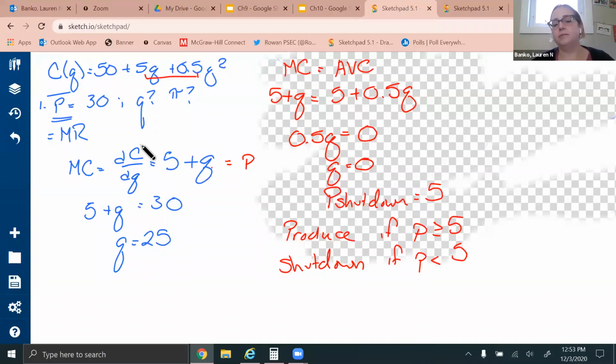So let's just do that now with P for price instead of a number. So really, again, just solving for Q to get this by itself. And that's easy, we can just subtract 5 on both sides. So as long as the price is greater than or equal to 5, we plug in that price here, we subtract 5, and that gives us the quantity for this firm, how much we should produce.